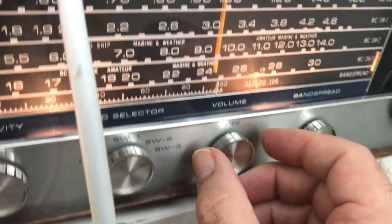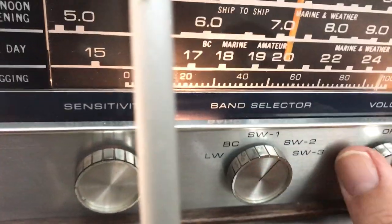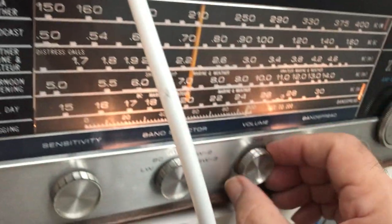Now we're setting the 40-meter band. I'm going to put this radio on 40 meters here — SW2 right about there. For that we want to put this wire near V3, the mixing tube. I want to go to this mixing tube here and put the wire near it. Let's try without the wire right by the mixing tube and see if we can pick it up. We're in tune position here.